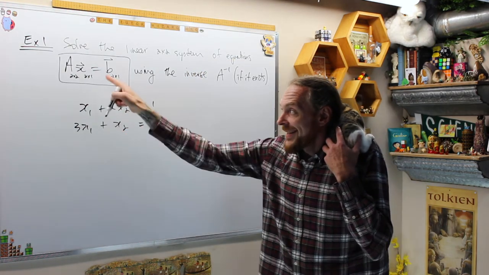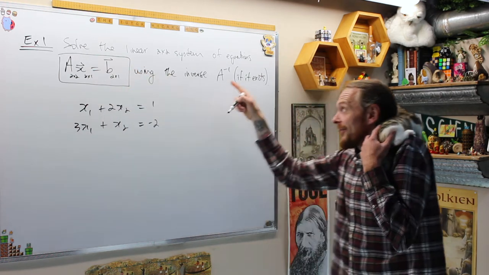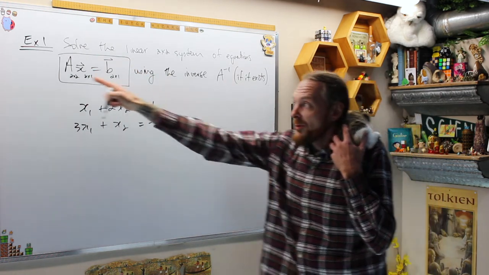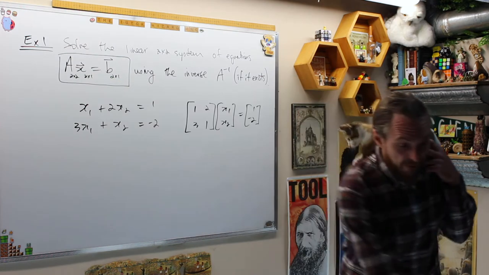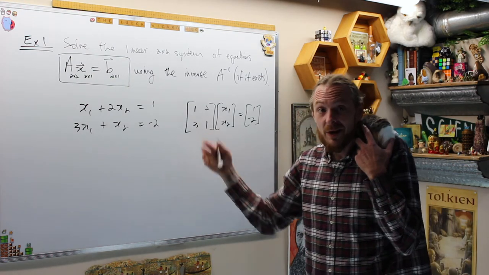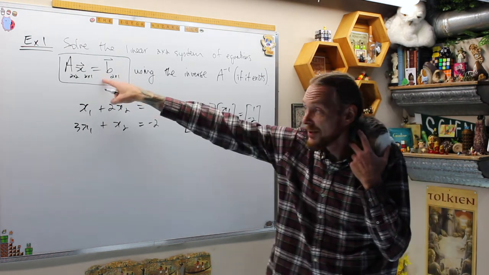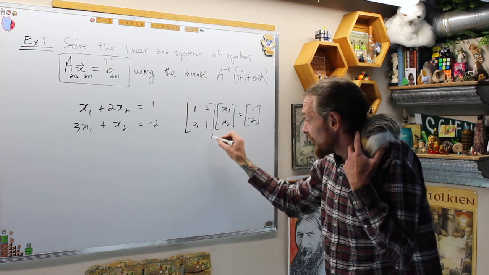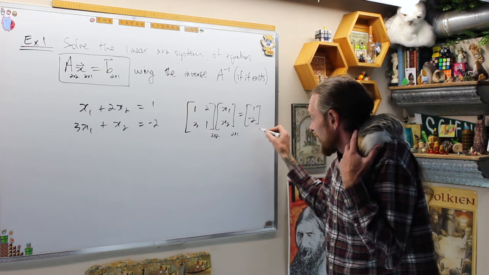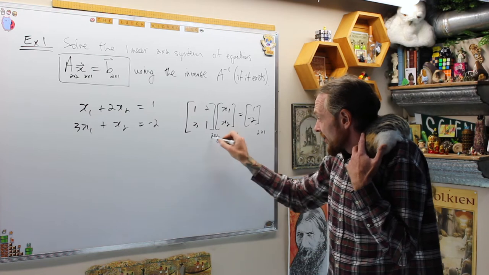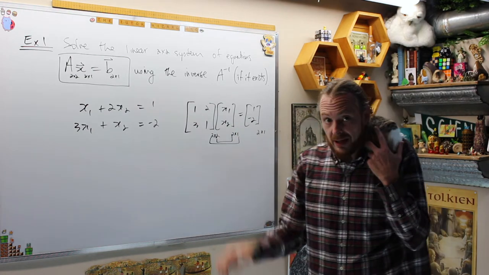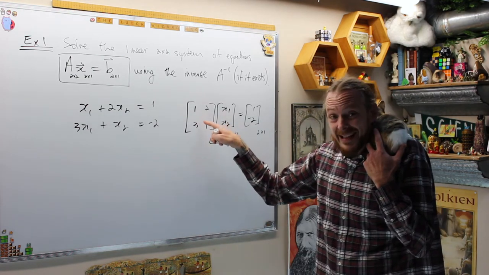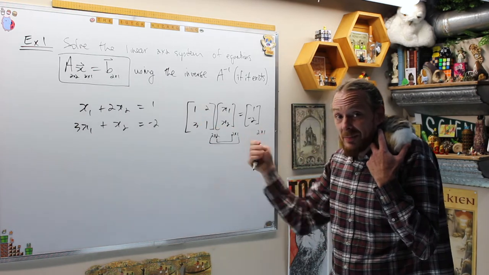We're gonna view this system like this and then we're gonna algebraically find the inverse and multiply both sides and solve for x. This is 2 by 2. What I now need is - this is Ax equals b. This is a 2 by 2 matrix. This is a 2 by 1 matrix and the outcome will be the same size which will be 2 by 1. What we're now gonna do is find the inverse of this and multiply this equation by that inverse.